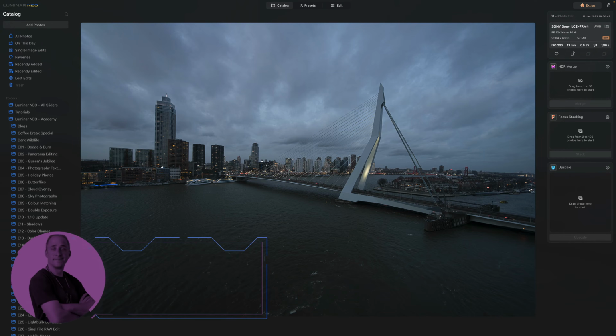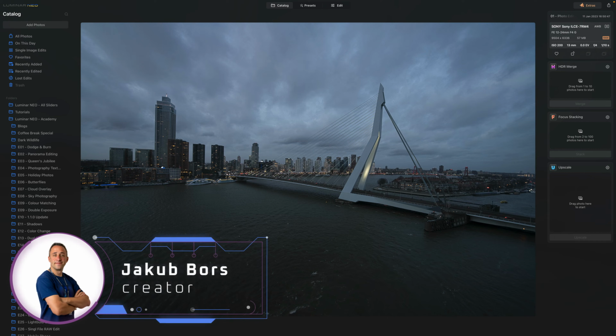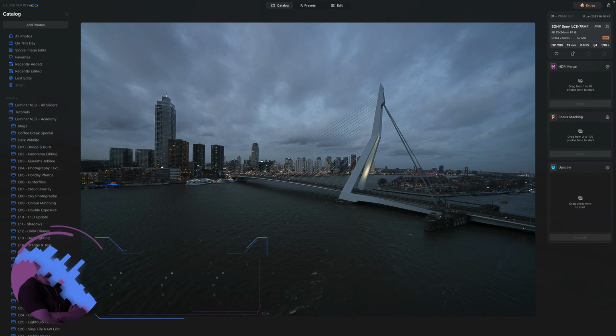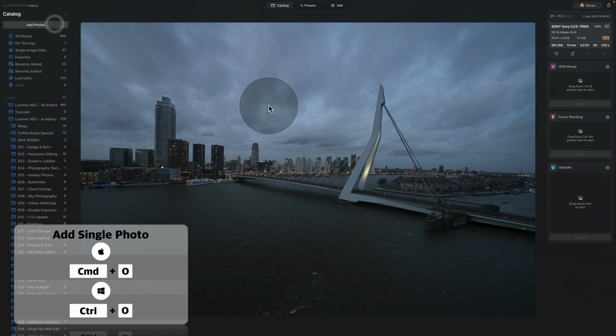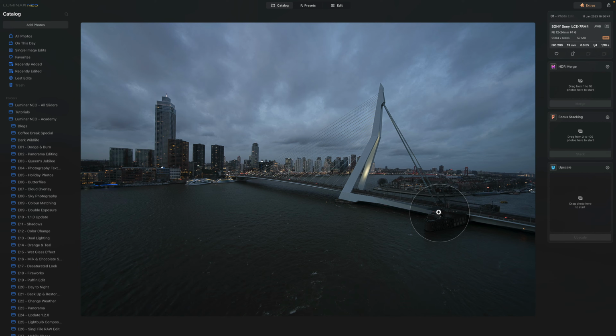In today's video, I'm gonna show you how to reduce the low light noise in landscape photos. Now, to do this, we're gonna be using this sample file, which you can download yourself and follow along. All you need to do is to jump into the description of the video, follow the link there and head into our Dropbox account where you can download the file. Once you have it, simply use the Add Photos option in Luminar NEO, click on it, then locate the file and add it.